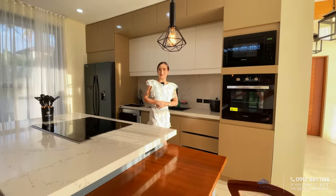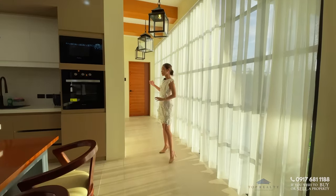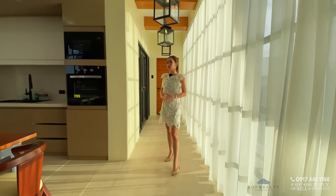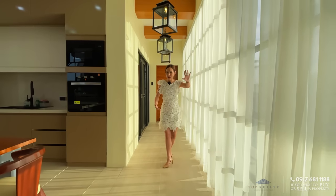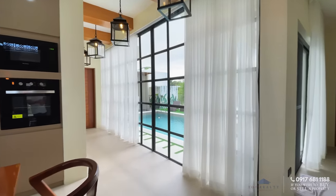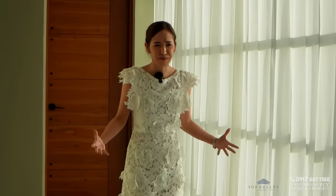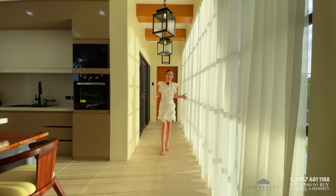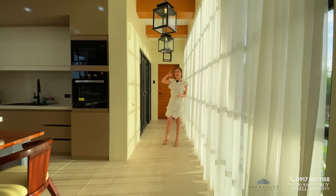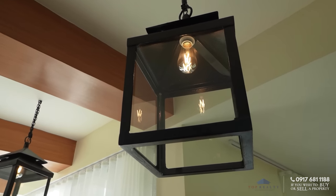Over here is a hallway leading to your courtyard and the junior master suite. Throughout this home, all corners feature full glass windows and glass doors. Right over here is an end-to-end glass panel giving you a peek of the outdoors where your pool and half court is. They did it to let you experience that indoor-outdoor living. Your ceiling over here has exposed beams and hanging lights for a touch of creativity.